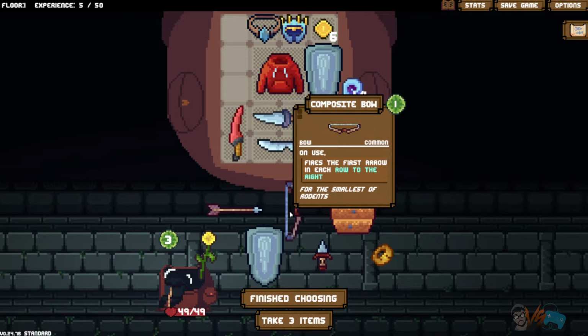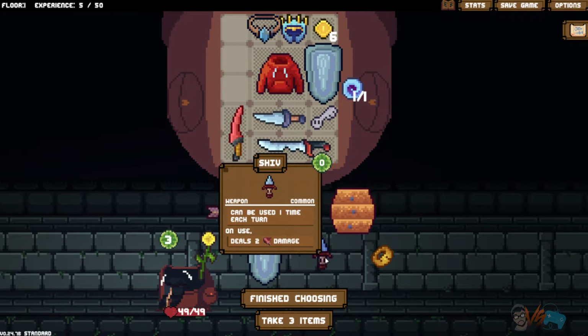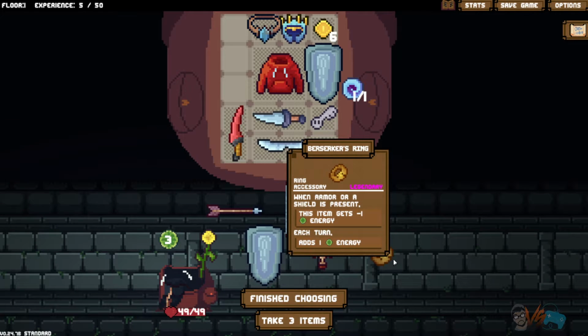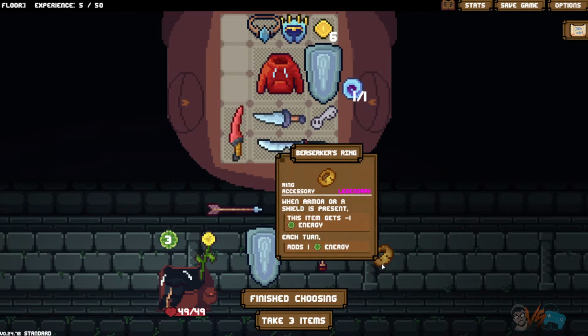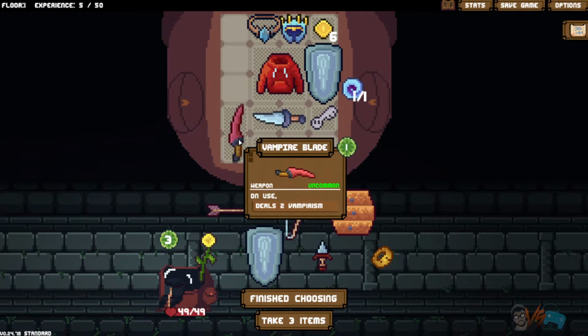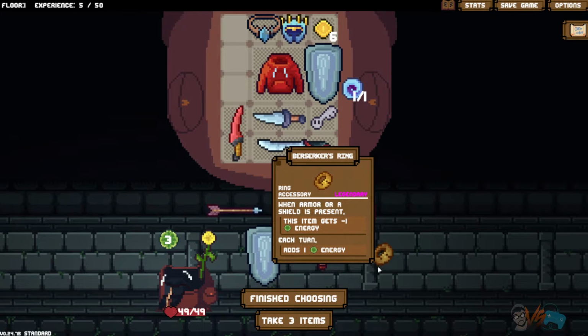Should we try the bow and arrow build now? Just to see how it works. Ooh, this is really good. What? When armor or shield is present, this gets -1 energy. Each turn adds 1 energy. Oh, you're supposed to use this without any energy to get the +1 energy. Shield or armor? This is armor, this is shield. So this is really good if you want to do a lifesteal quick build, kill things. But yeah, that's pretty crazy. I think you have to have insane vampirism.